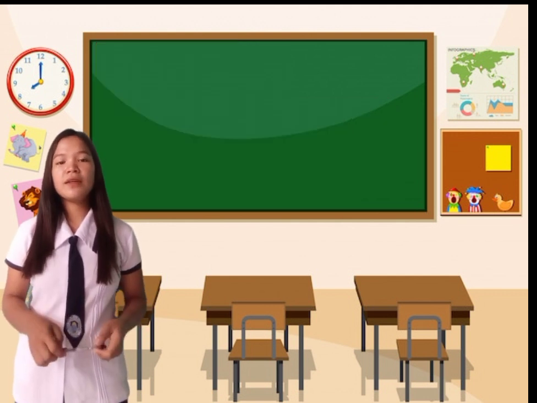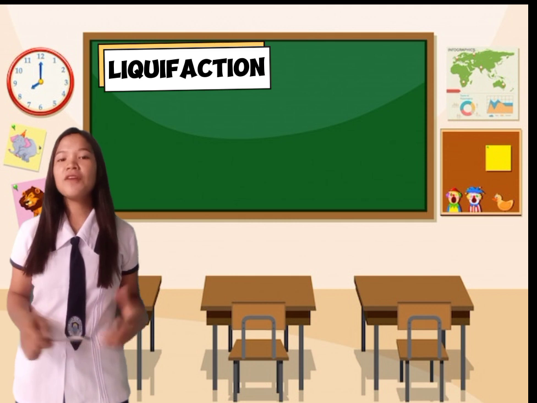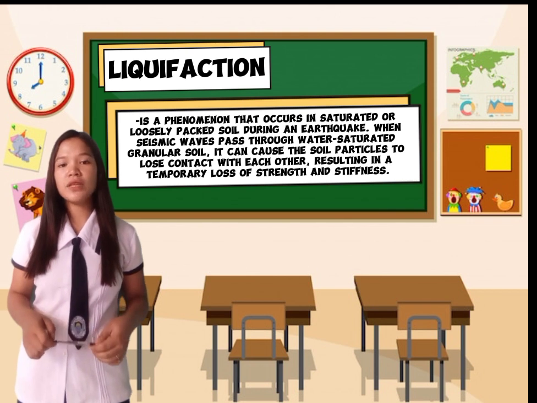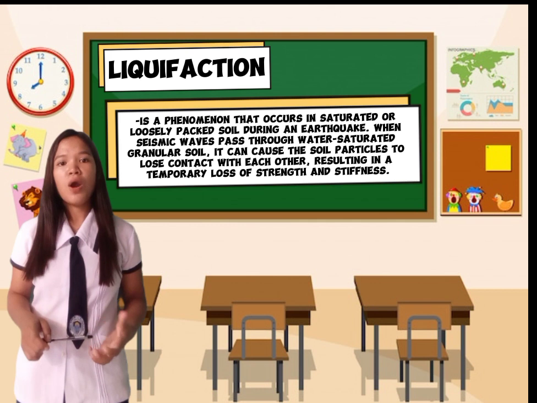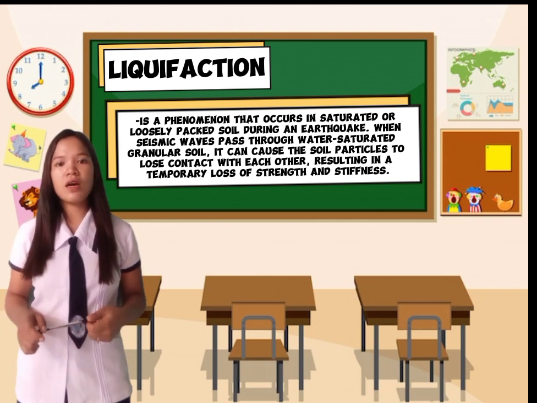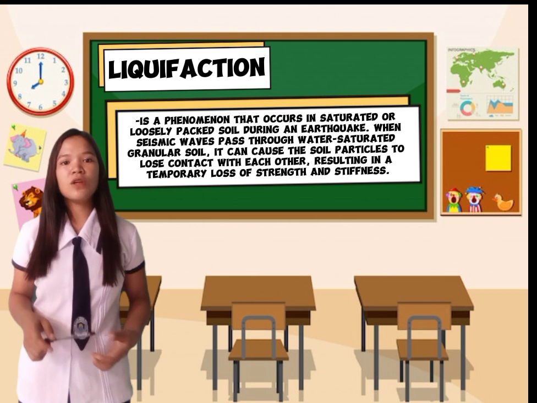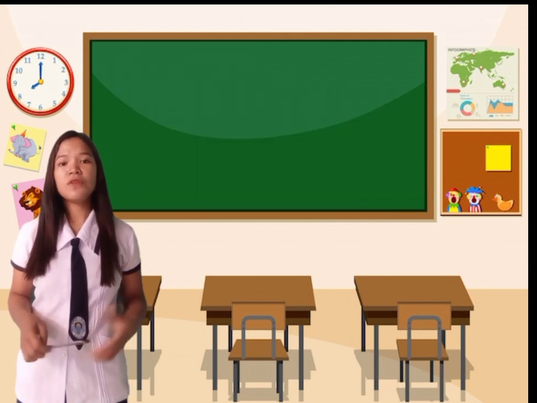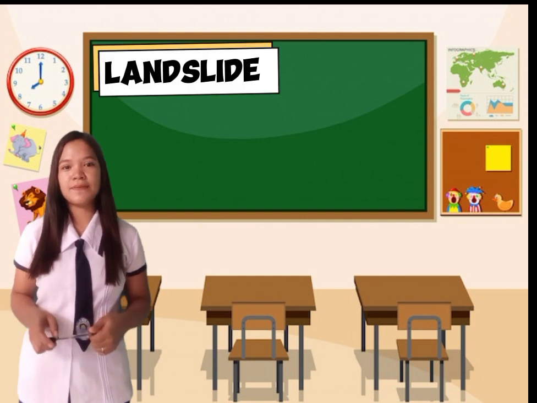Another one, who can read the liquefaction? Okay, very good. Liquefaction is a phenomenon that occurs in saturated or loosely packed soil during an earthquake. So, when seismic waves pass through water-saturated granular soil, it can cause the soil particles to lose contact with each other, resulting in a temporary loss of strength and stiffness. So, the third is the landslides.